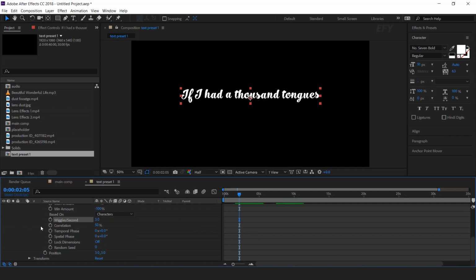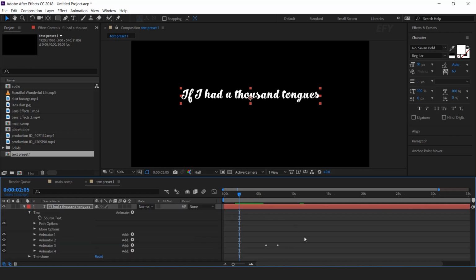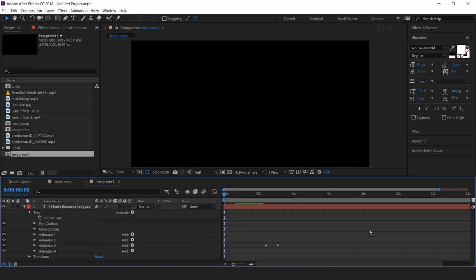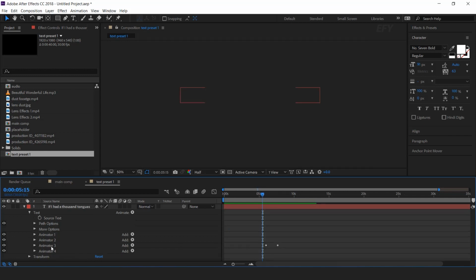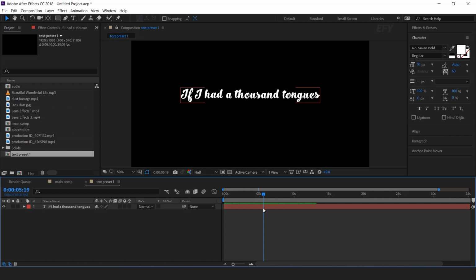Cool. Perfect, it looks good to me. You can adjust the outer animation anytime according to your lyrics.